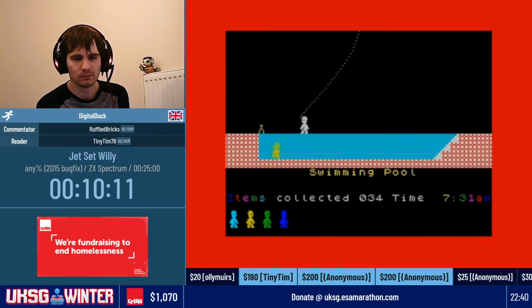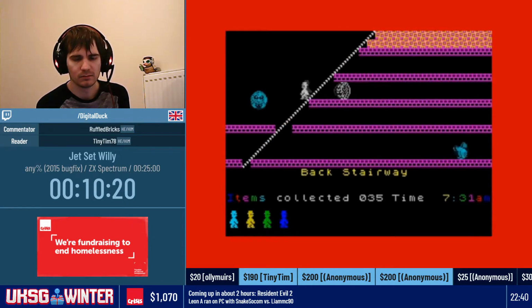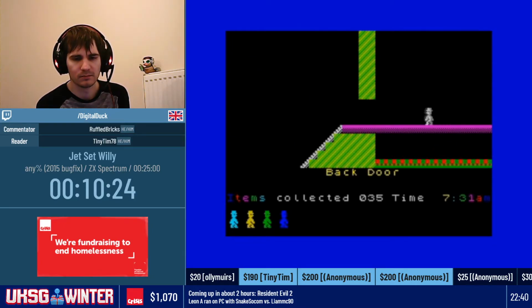You also had to lose a life deliberately in order to collect one of the items in the original version, which you no longer have to do. And the swimming pool, you can see that had an item on the left-hand side of it, which looks a little bit like a ladder into the pool.